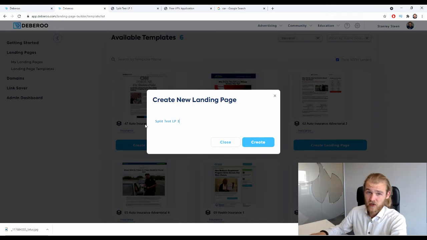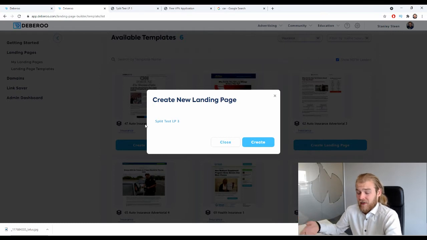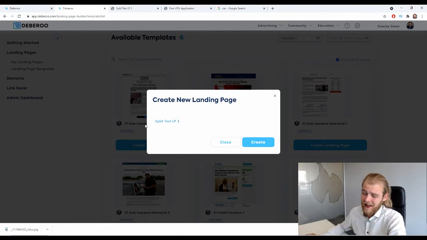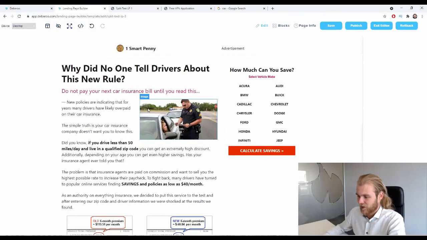It might also help to not number your landing pages as in 1, 2, and 3, but actually call them red car, yellow car, different template, whatever. Keywords that will help you to recognize which landing page is which, okay? Not mandatory, but my personal preference is that I can see exactly what the landing page is when I read the name of the landing page. Having said that, let's say this is the 3rd landing page that we want to test.